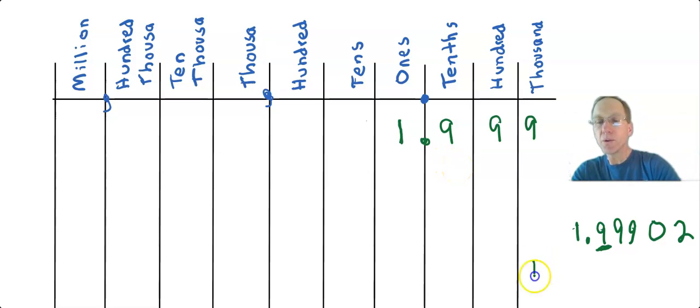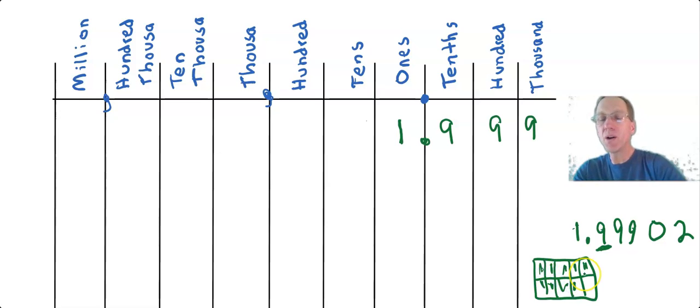If we were to draw real quickly here, we've got some tenths. We could draw 1, 2, 3, 4, 5, cut this in half, and a tenth of a pizza, 9 of them, so that'd be 1, 2, 3, 4, 5, 6, 7, 8, 9. It's a lot of pizza, but it's not a whole pizza.